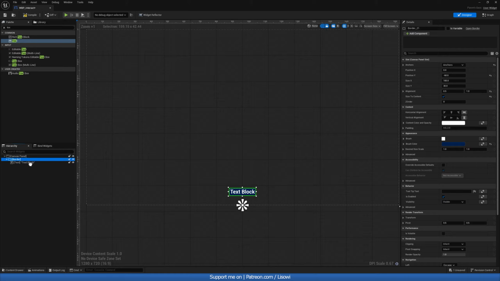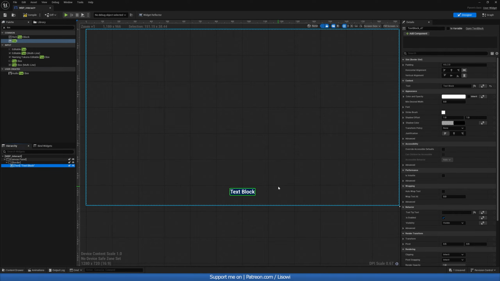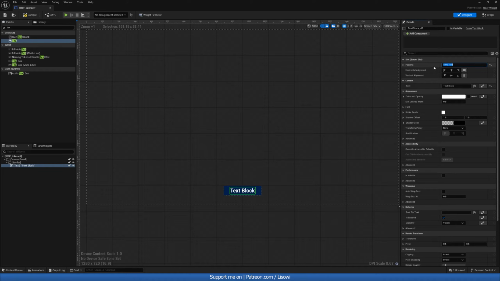Now, the next thing I want to do is I want to click on this text and I'll give it a custom padding of, let's say, 40 by 10. So this will stretch it out 40 on horizontal and 10 vertically. Now for the text, this doesn't really matter because we'll be overwriting it anyways, but just for good measure, let's just call it interact. Why not? And then let's make this variable because we want to change it dynamically. So we'll call it txt underscore the interact text, let's say.